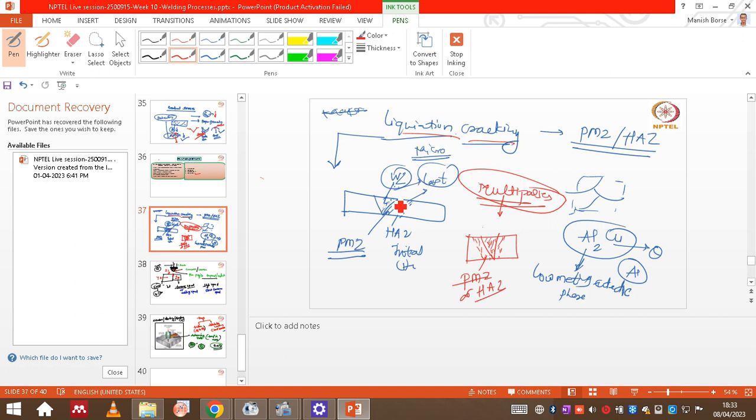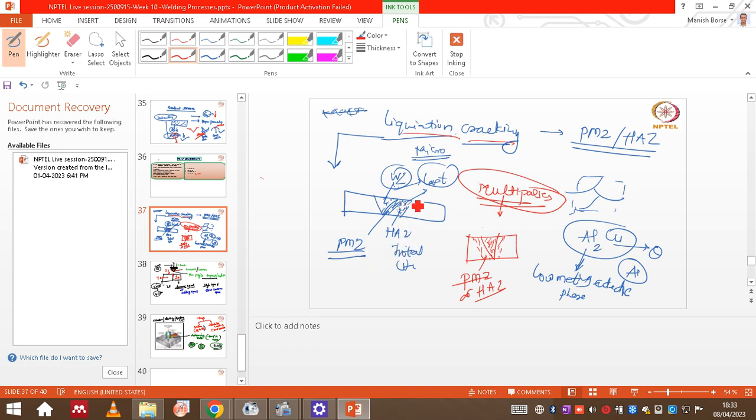But in certain cases, if the solidification of the fusion zone takes place and there is still a certain amount of liquid present in the partially melted zone, then obviously stresses will be acting at the last solidifying region, meaning in the partially melted zone, right? And in the aluminum copper series, Al to Cu is mainly responsible for the formation of low melting eutectic. Okay, so obviously stresses will be maximum at the last solidifying region, so it will tear apart or undergo liquefaction cracking in the PMZ or heat affected zone.